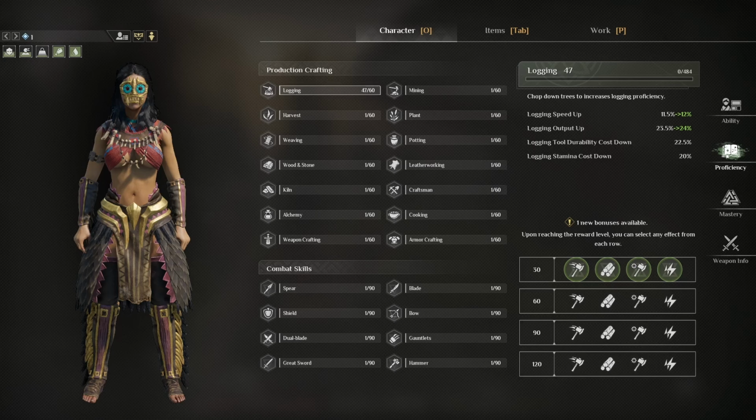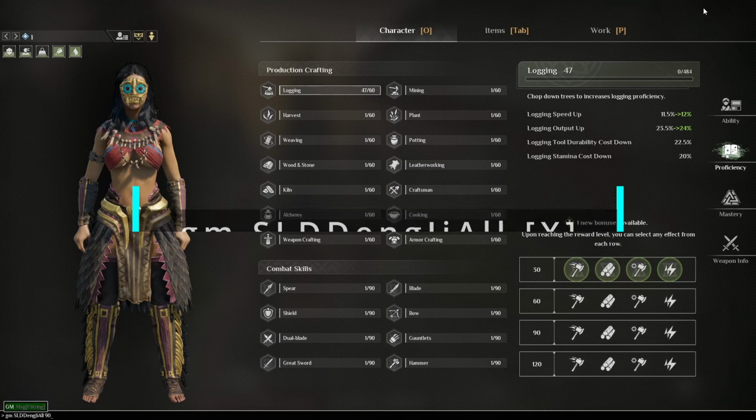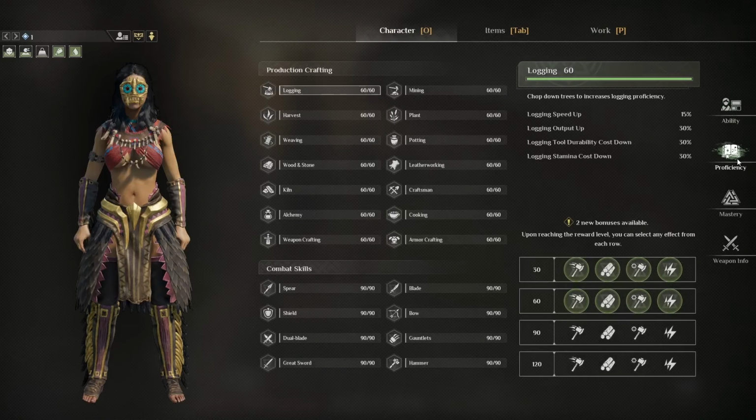If you don't want to level up just one proficiency, but instead want to upgrade all of them at once, use this command. However, keep in mind that this command has a limitation. It won't increase your proficiency beyond the maximum level your character can have. In my example, I'm leveling all proficiencies to level 90 or character's maximum.